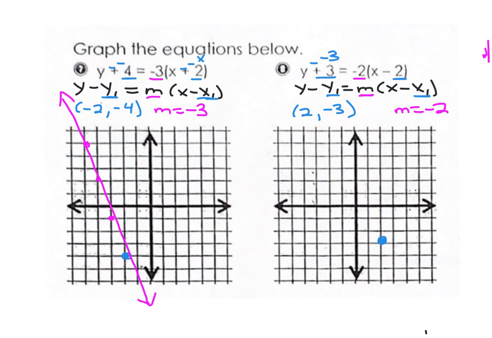From there, our slope is going to tell us to go down 2 and right 1. Back to our point of reference, the opposite of that would be to go up 2, left 1. Again, up 2, left 1. The slope of a line never changes, so I can continue that pattern, and then draw in my line. And we've now used point slope form to identify the slope and an ordered pair to go ahead and graph that line.